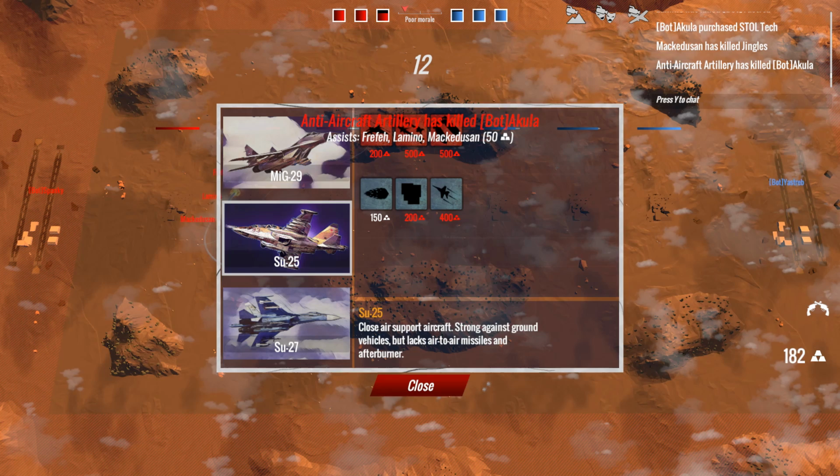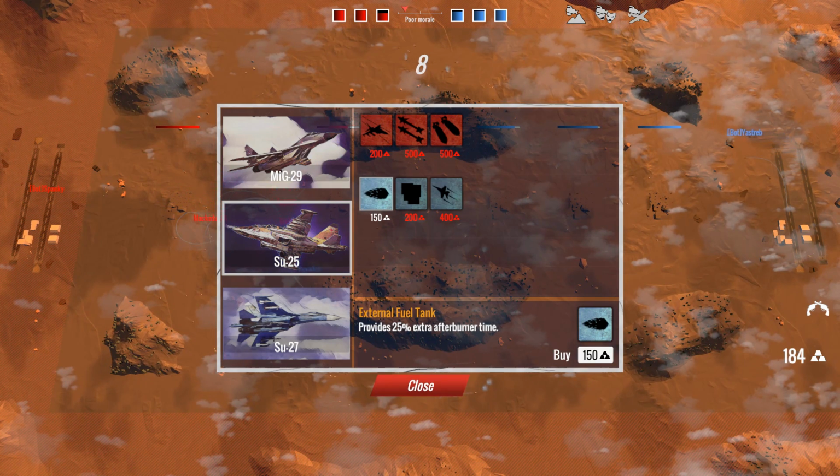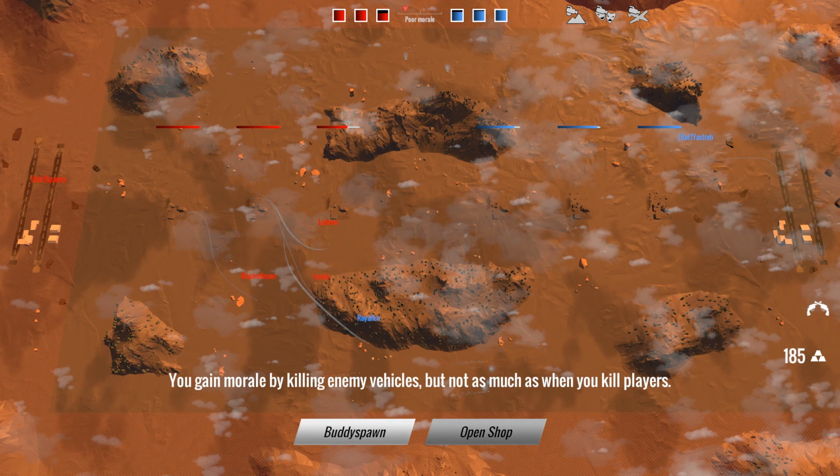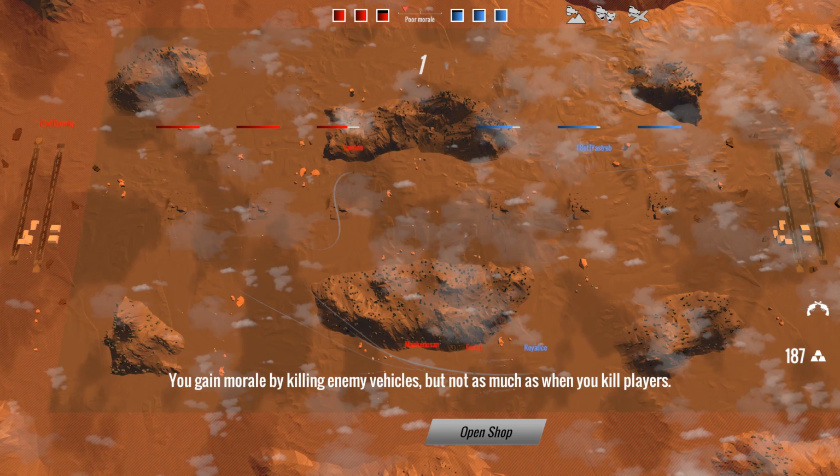You see, the thing I like about Sky Knights is that the concept is very, very simple. 4 versus 4. 3 different types of aircraft available for both teams. One is very, very good at taking out other aircraft. One is very good at taking out ground targets. And one's a sort of jack of all trades.